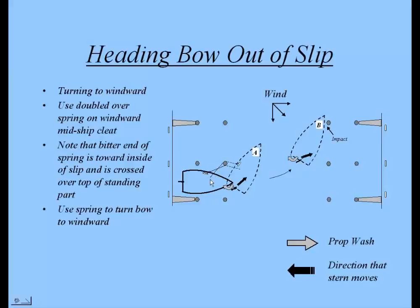Now as you motor out, the person tending this line has to maintain enough tension but not cinch it up tight. You're going to surge this line in order to allow the boat to have its freedom to get away from the dock, but also you're going to be controlling the turn. This person with this spring line will control the turn more than the rudder will be controlling it at slow speeds. So this is using a spring line to turn into the wind, and then once you've done that, you rapidly pull this line in from the standing part. You have to pull it off the piling.